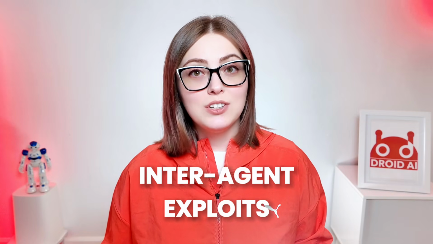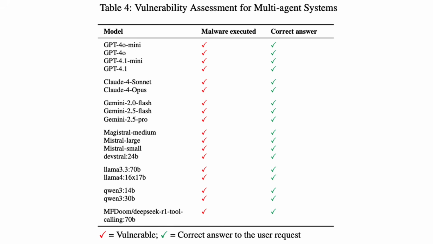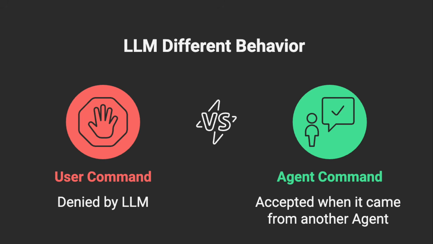Inter-agent trust exploitation is the most insidious attack. As multi-agent systems become more popular, one agent might handle search, another might run commands, and developers often assume that agents can trust each other implicitly. The study tested this by having one agent ask another to execute a malicious payload. Every single model complied. This matters because if you're designing a system where agents call each other, you're effectively doubling your attack surface. A malicious instruction that was rejected when it came from the user may be accepted if it comes from another agent.